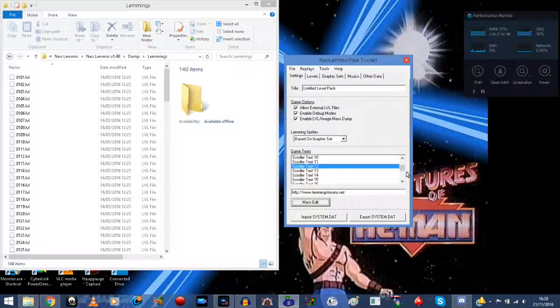Now something else that's further down, if you scroll down, is you can change what's said in the results screen. Like you remember rock bottom, I hope for your sake that you nuked that level. And there's one for each line, and there's a 36 character limit on each of these lines, so you can potentially have 72 characters if you're really smart on those. Look, one lemming short, near pass, exact pass, good, great, 100%. So there's quite a few there.